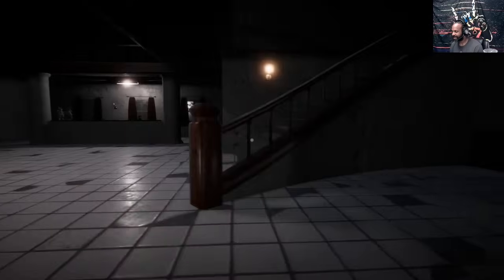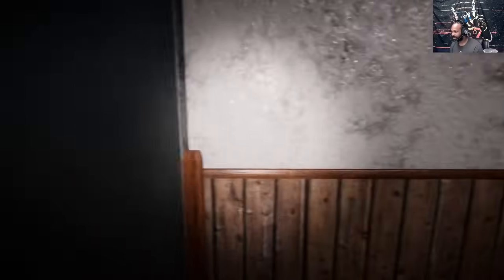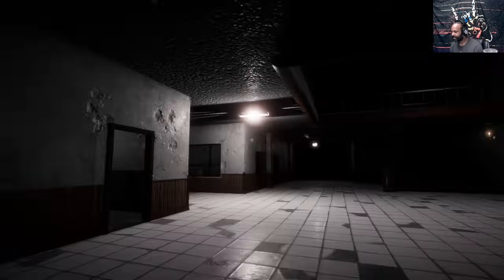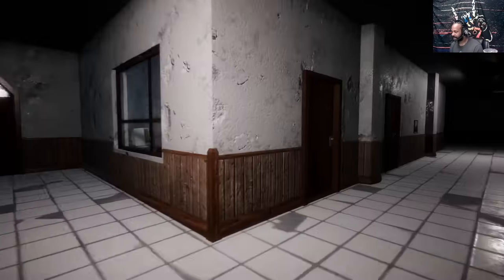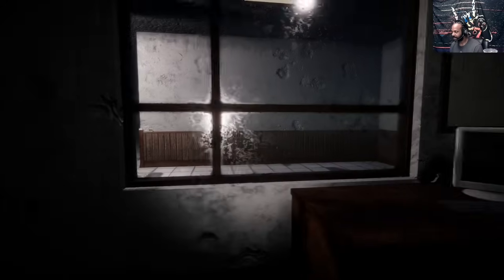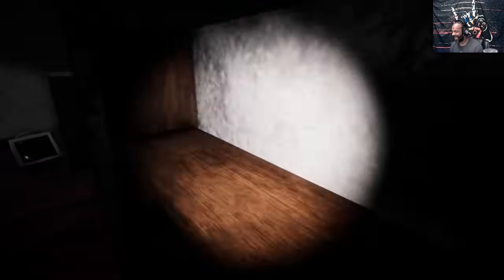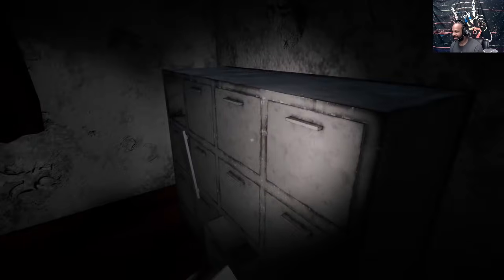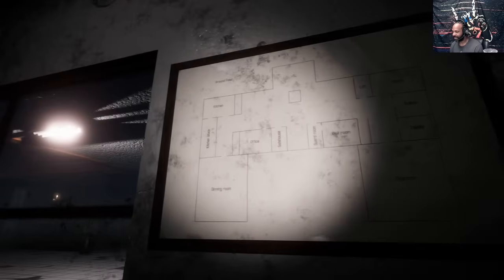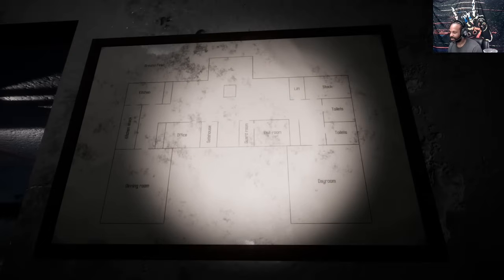Alright. I wanna explore each room. Did I go in this one? I didn't go in this one. I don't know how I skipped. Oh yeah, it's the elevator. Okay, never mind. Alright. Let's go in here. Bro, lucky I didn't see all of it. That's what she said. Alright, what is this? The map? Like Resident Evil or something? Day room? Dining room? Toilets? Guard room? All that good stuff.